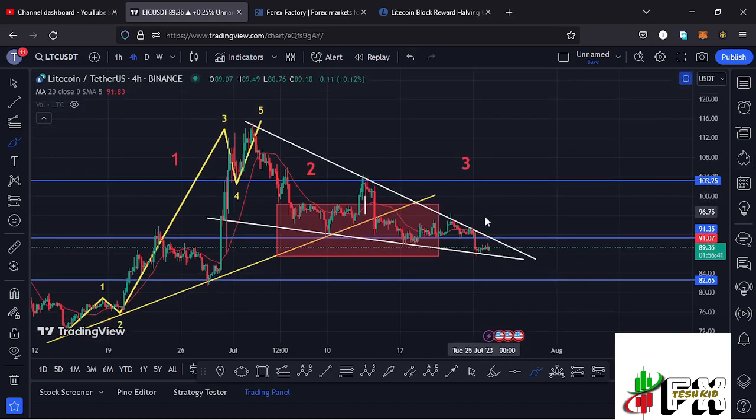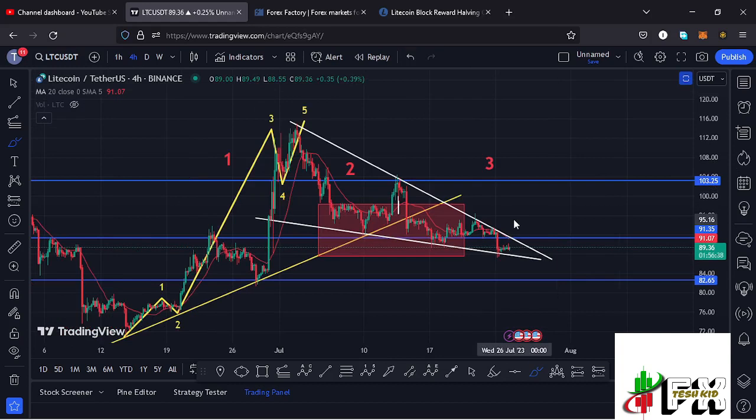And also remember that tomorrow we have the FOMC meeting, and if the FOMC meeting has a negative impact on the market, then there are high chances that we are going to see that breakdown to the lower side, target areas or maybe the next support at around the $82.65 mark, and maybe from that point we can expect our massive surge to the upper side in the formation of that wave 3, in a move that could give us a high above the $140 mark. And that is what I'm keeping my eyes on here on the Litecoin chart.